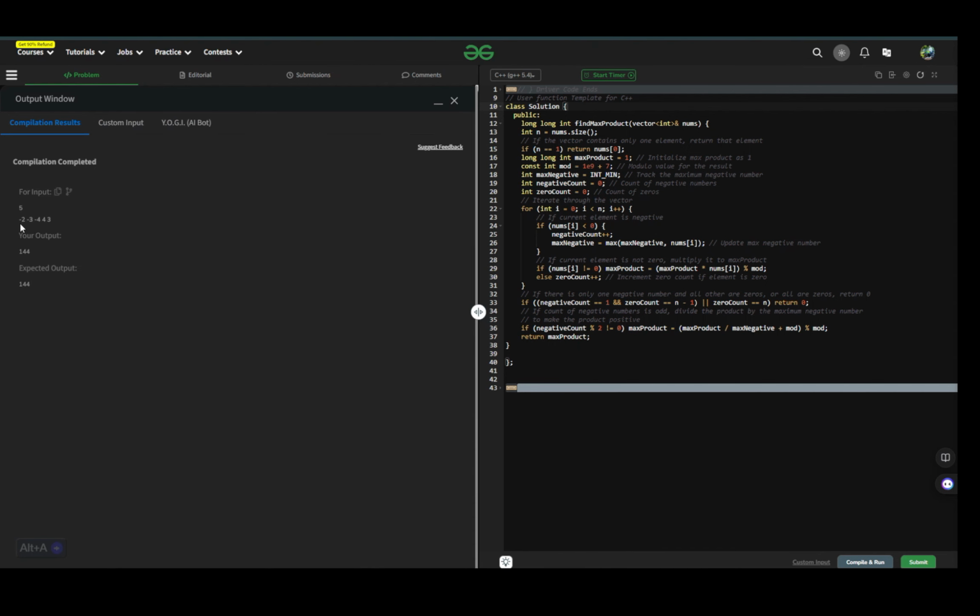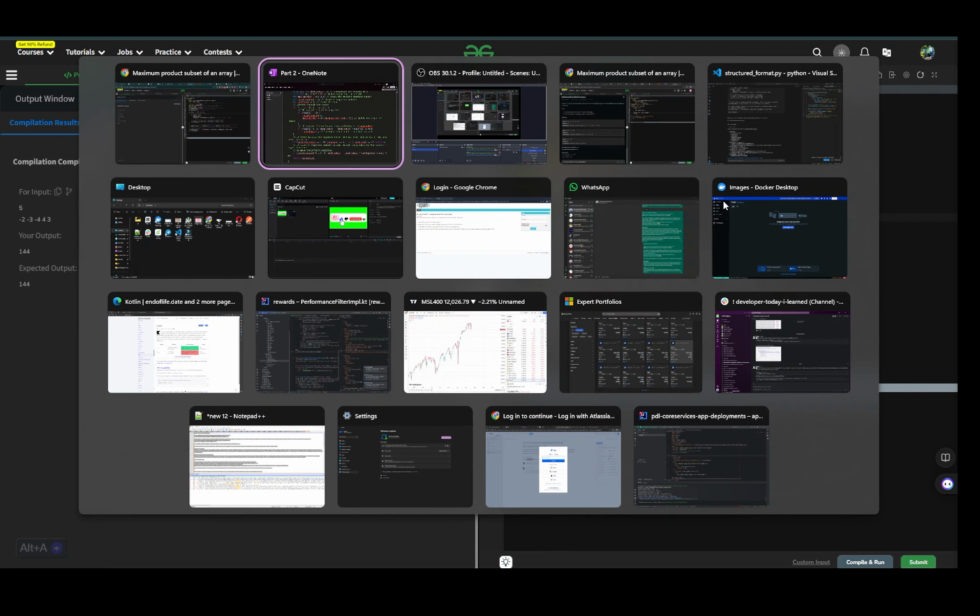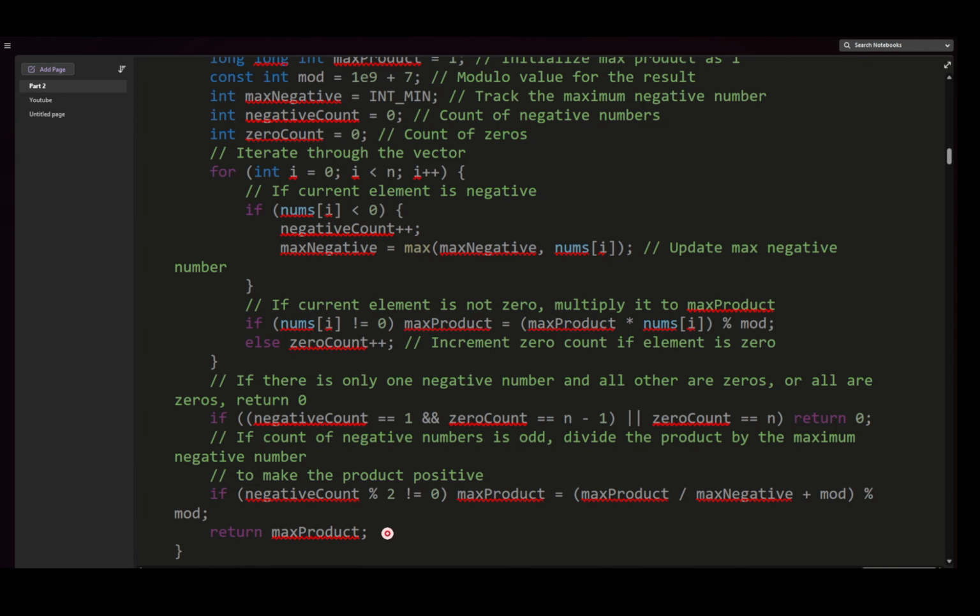So 96 times 3 equals 288, and the max negative number is minus 2, so we are dividing 288 by 2 and getting 144. That is the answer, so the conditions are satisfied.